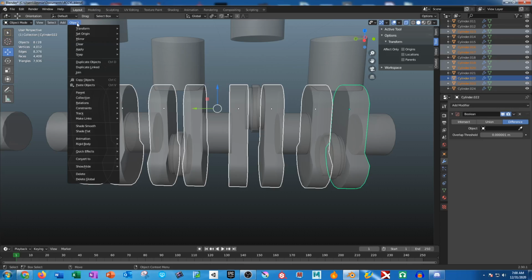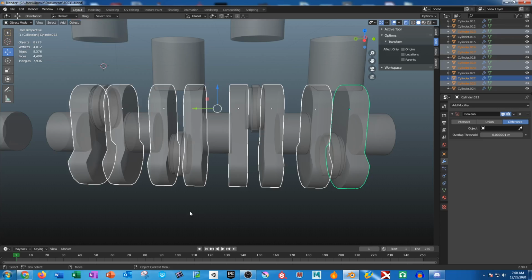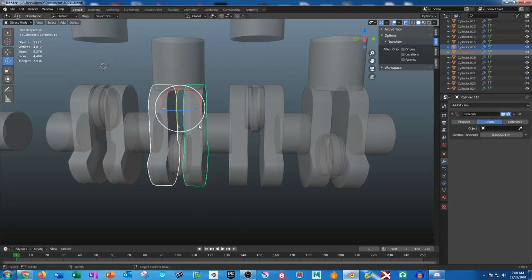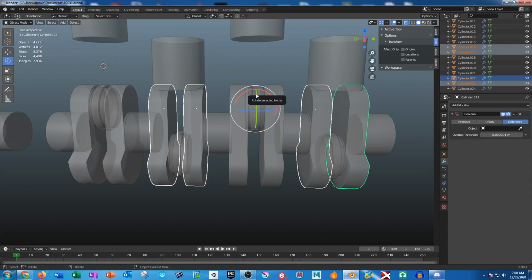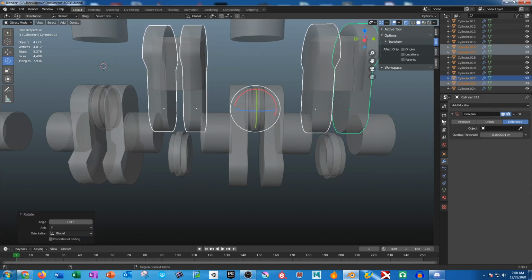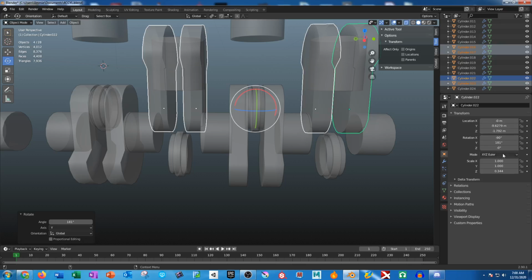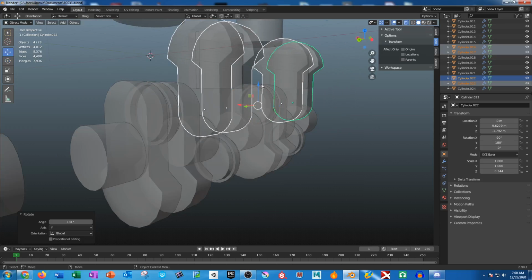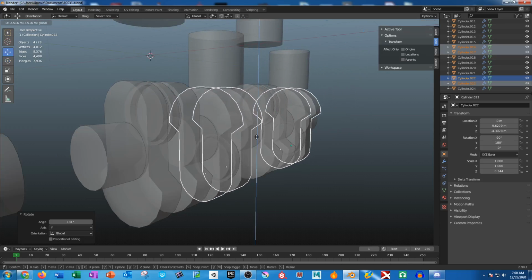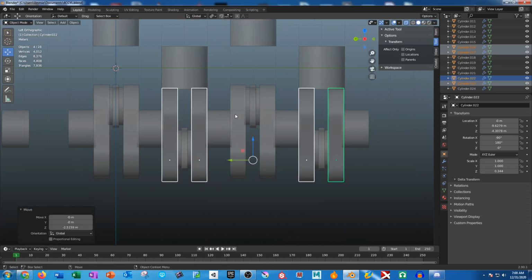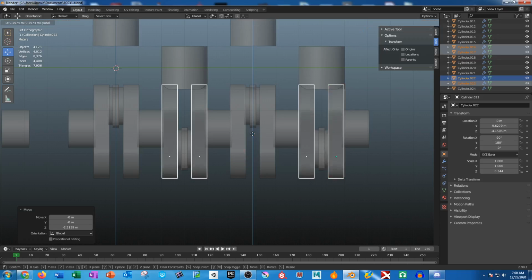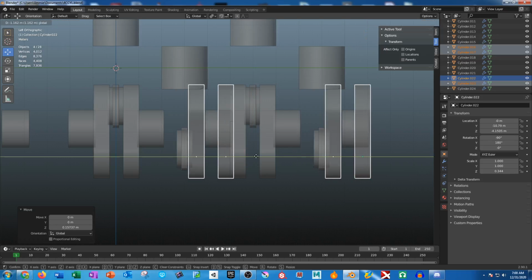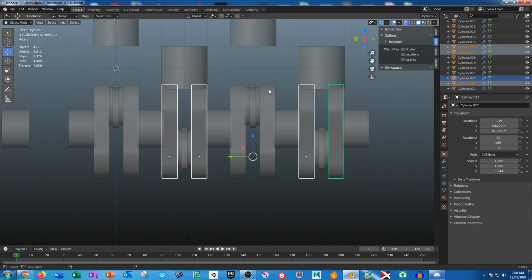We're going to go to Object after we have all the counterbalances selected, or the counterweights, I mean. Or wait, before I do that, I'm going to apply a rotation to these. So this is going to rotate like so. We come over here and make sure this is set to 180. Close, but not quite. Now we just need to move these down, and we're going to line these up with these over here on the side. We can do that real simply. Okay, yep, that looks good.